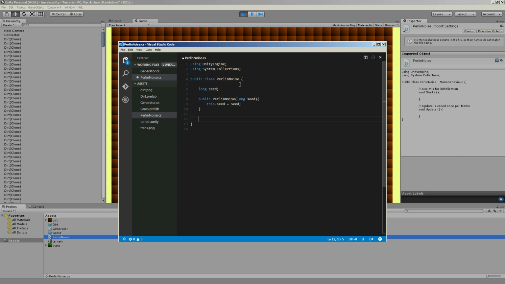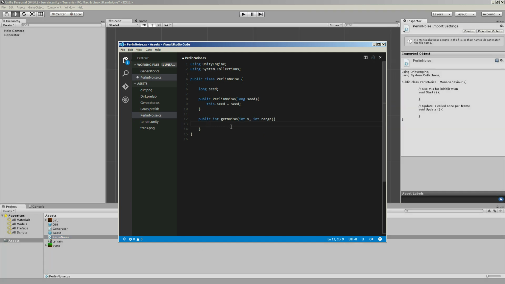Alright, so now there's going to be a function here that we're going to be calling over and over again called getNoise. That's going to be public as well because it can be accessed by other people. It's going to return an integer. What we need is: tell me what x you want the noise for. What x do you want to generate this noise? And also, what's the range? I'm giving you an int back. Do you want it between 1 and 100, between 1 and 10, between 1 and 1,000? That's what this range is to specify.